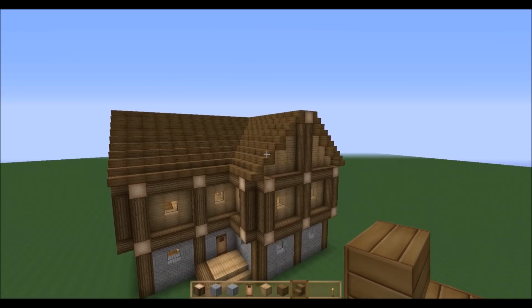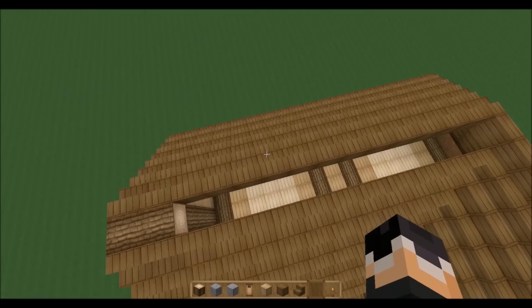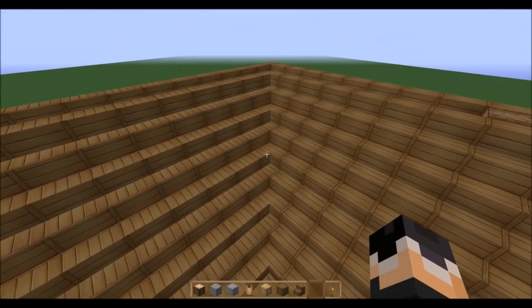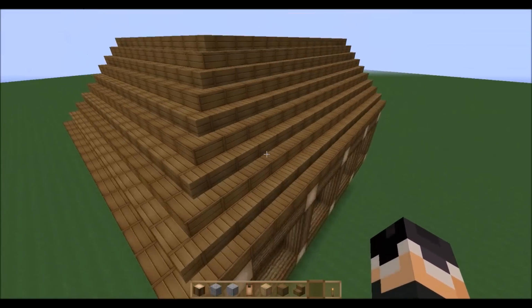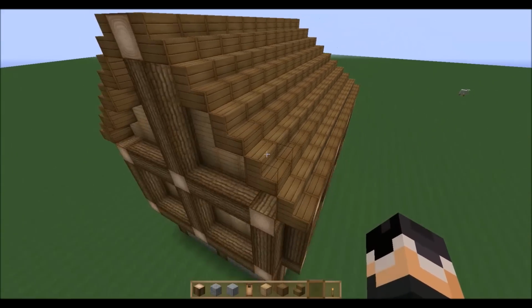Alright, I'm back and I finished most of the roof. So this is what you should have now. Notice how I built it all the way up to here. Then I stopped there. And on the corners I just kept this pattern going. Same thing over here. So pretty much a standard roofing style. And yeah.